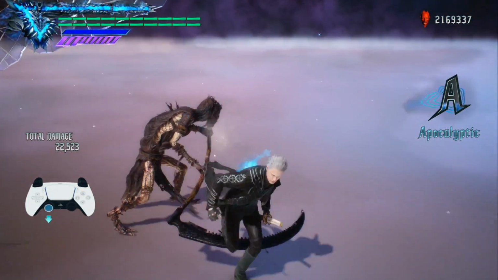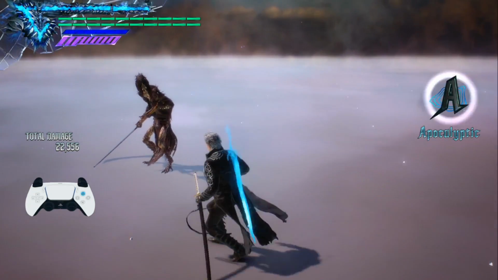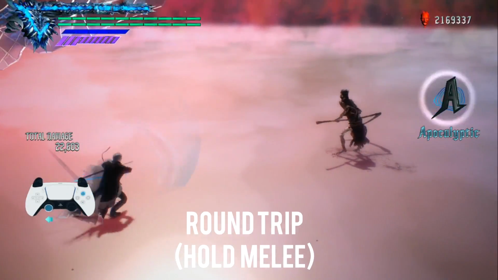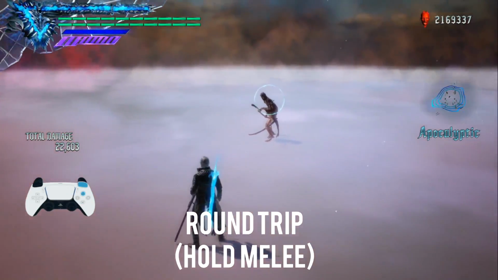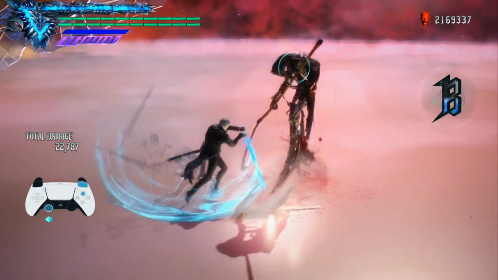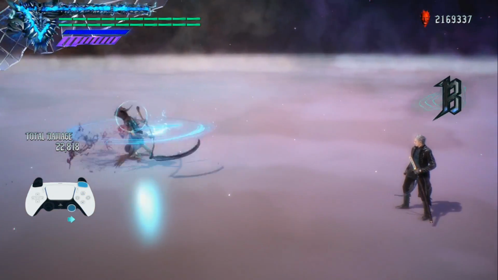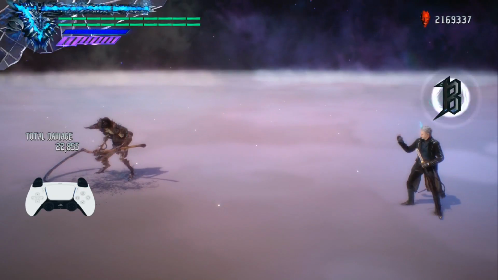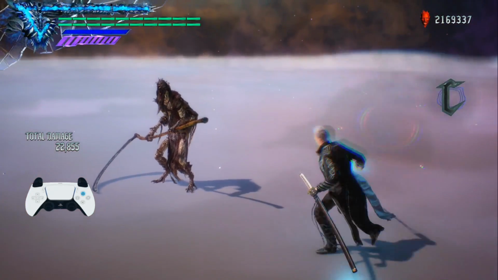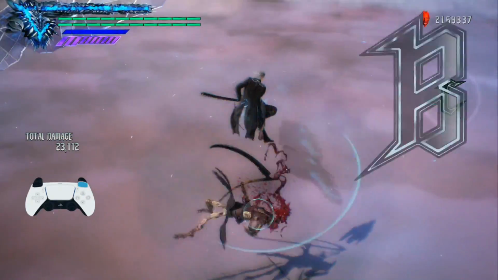Before we move on to SDT, Vergil does have the round trip, which is simply done by pressing and holding the melee input and then letting the weapon go. Now again, what's cool about this is that it has a magnetic property to it. It will pull enemies in towards its center, even if they're not initially hit by the weapon, as you can see. You can call the weapon back prematurely though by tapping the melee input again. Though, if you do want to, you can let the round trip out, and then you can switch to another weapon, allowing you to get double the damage.